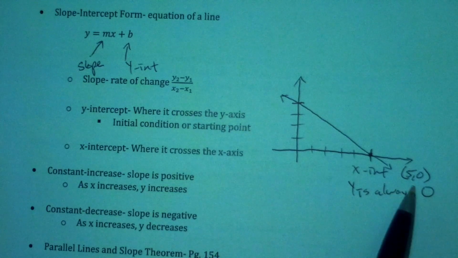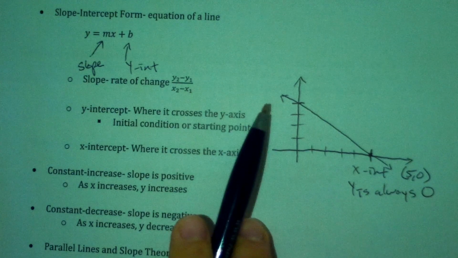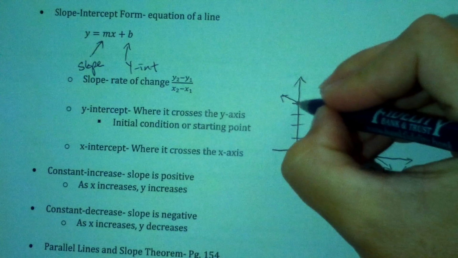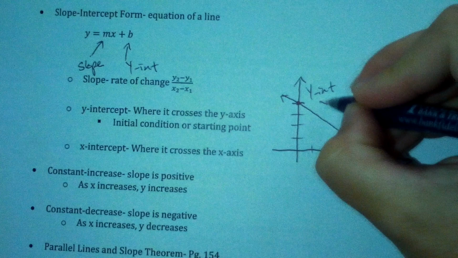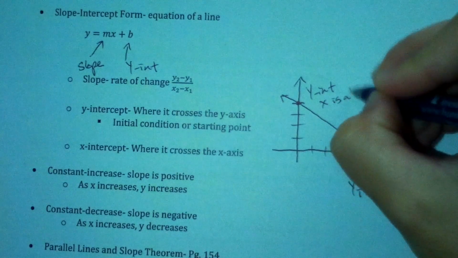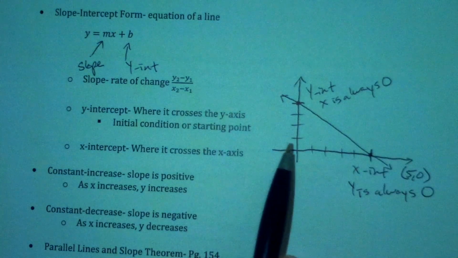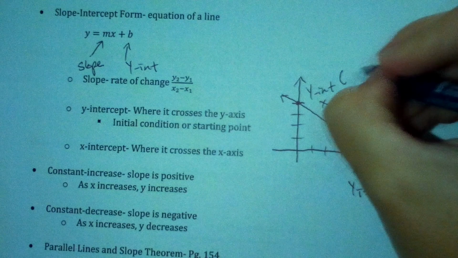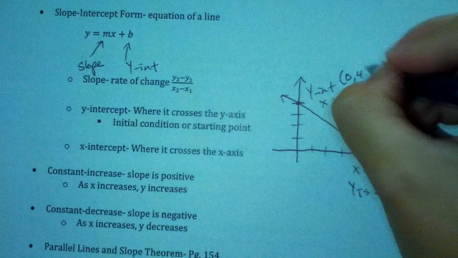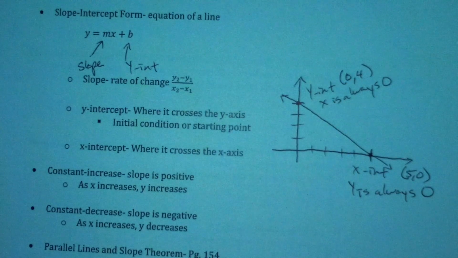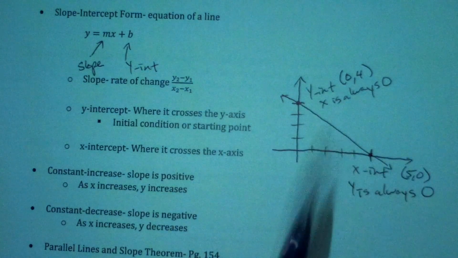Opposite thing happens then for our y-intercept, which is the one where it crosses the y-axis. In those cases, our x value is always 0. And then for that ordered pair, I think it went up 4, 1, 2, 3, 4, yeah. So that would be over 0, because we didn't go at all right or left, and up 4. So again, those x values will always be 0. So if they say, hey, find the x and y intercept, you can just plug in zeros for the opposite letter, and then it'll kick out what number is your x and y intercept. I think we do that more when we do the graphing stuff.